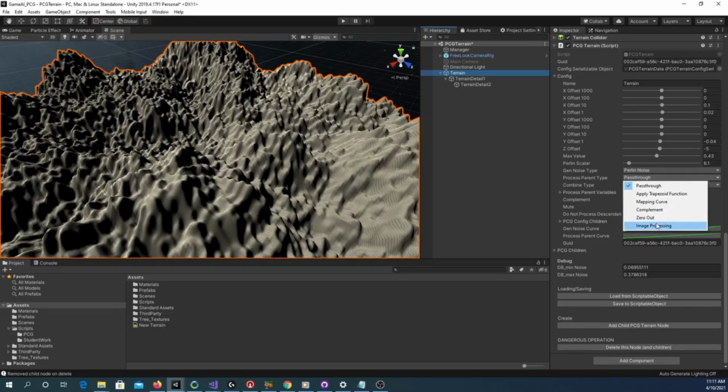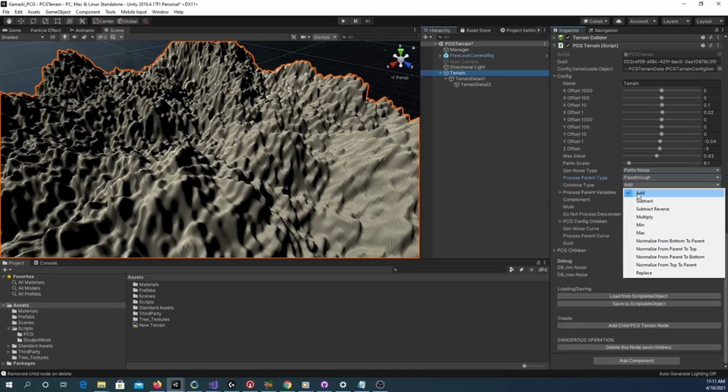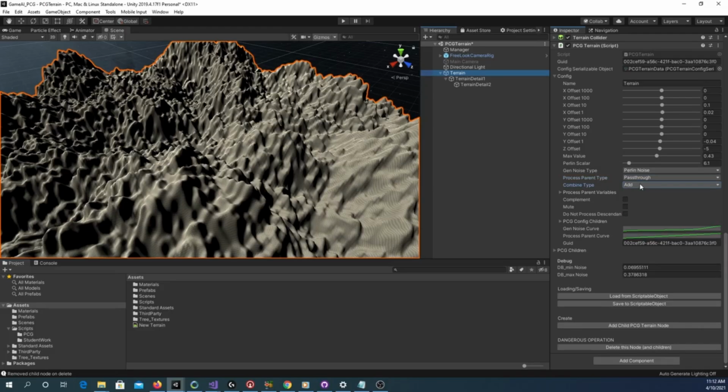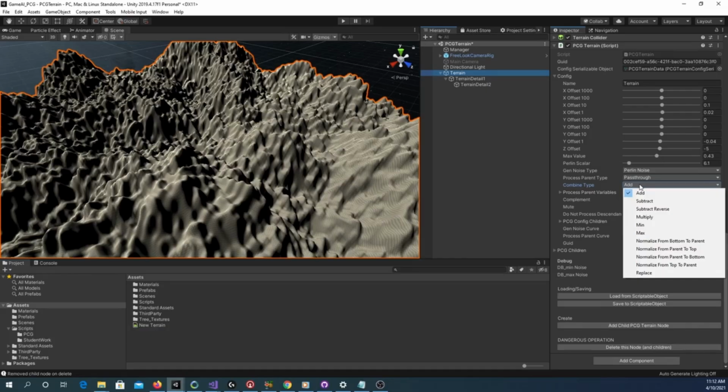And then there's also this image processing. So I'm going to save that for a more advanced video. But then the combination type, there's add, subtract, reverse the order of subtraction, multiply, minimum, maximum, and then there's these different normalize, and then there's replace. And so these allow you to control the way in which you add together.